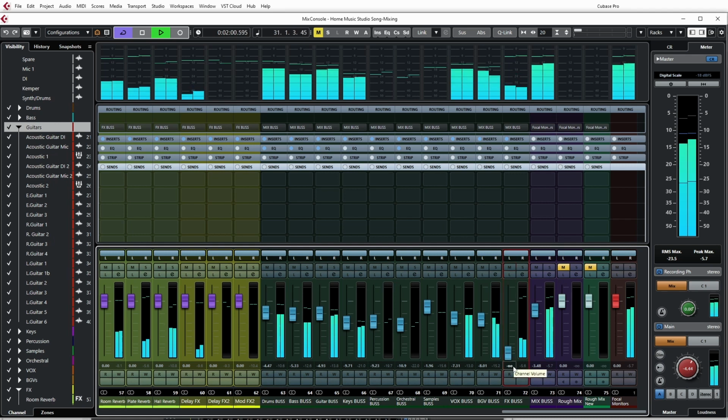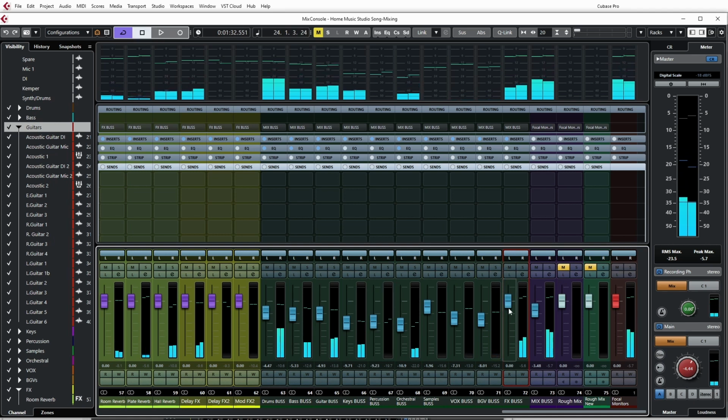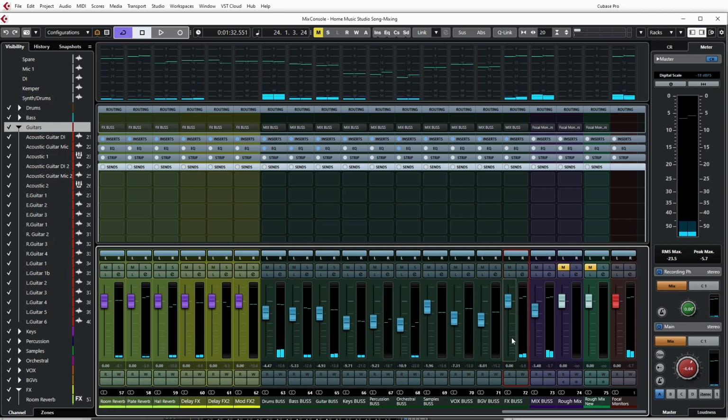Now, we could also do this. It's a game to play alone. So we could just adjust the level of the effects bus instead of going, oh, geez, I went over the top. Let's go and turn all of those sends, let's turn all of those effects down. You could just do it from here.